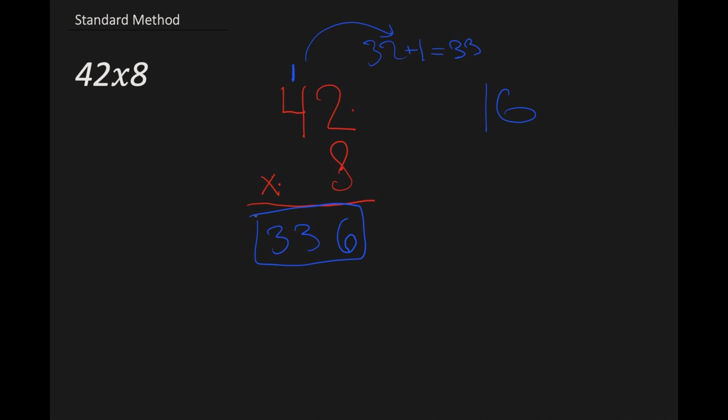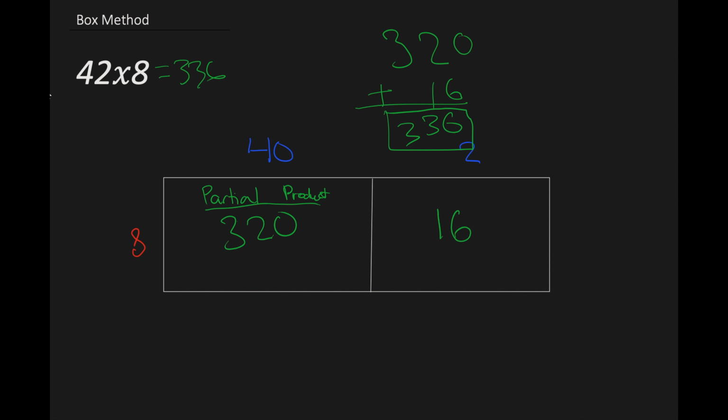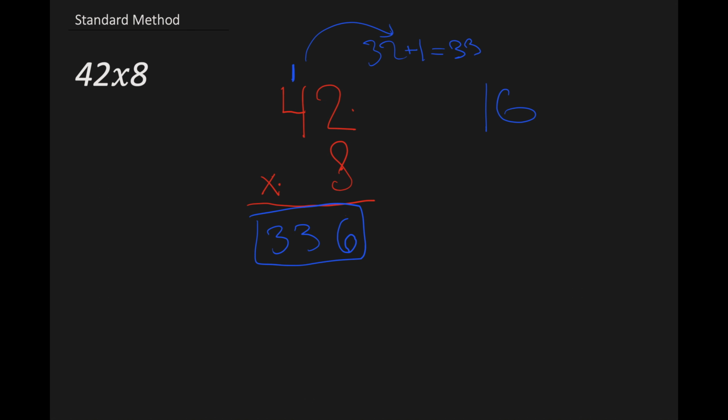Our answer here is 336. What did we get here? 336. So, looks like our answer here is correct, and it is much quicker this way. However, I'm going to do that one more time because I feel like this one is more important to cover. So let's do a different problem.